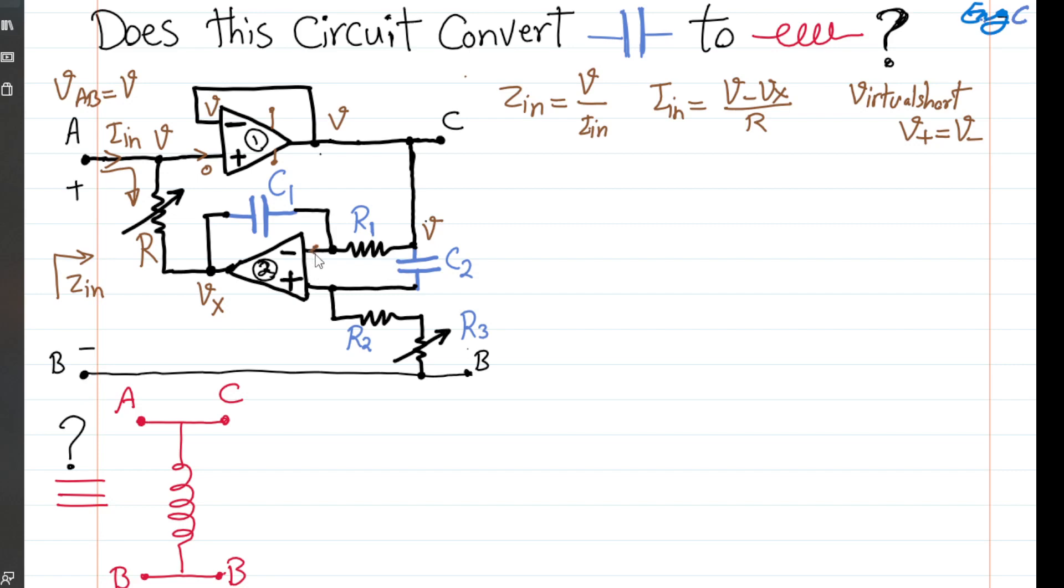Nothing can flow through the input terminals of opamp because these are ideal ones with infinite input impedance. So if there is a current going through C2, that current has to go through R2 and R3 in series. Therefore, I can find the voltage at positive terminal of the second opamp using just the voltage division between C2, series of R2 and R3. So, voltage at, for opamp number two at positive input terminal, because of virtual short is the same voltage for opamp number two at input terminal, equal to a voltage division between R2 and R3 divided by R2 plus R3 plus the impedance of cap two, which is one over C2S, times V.